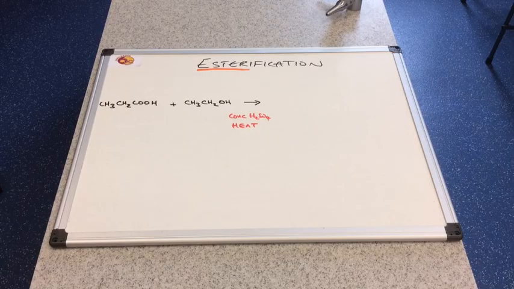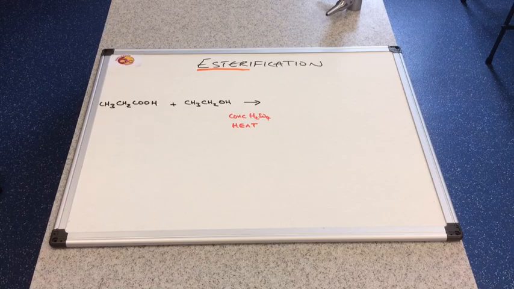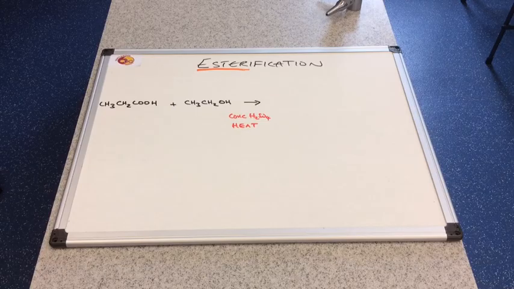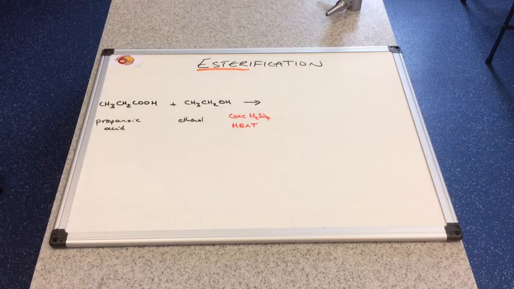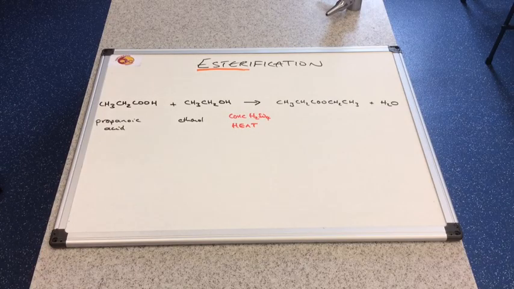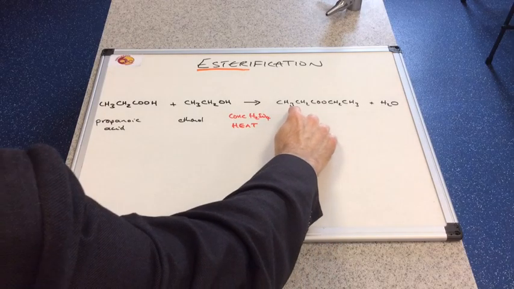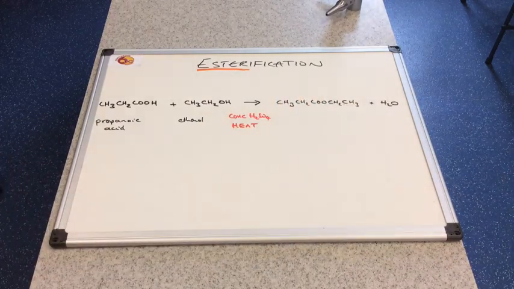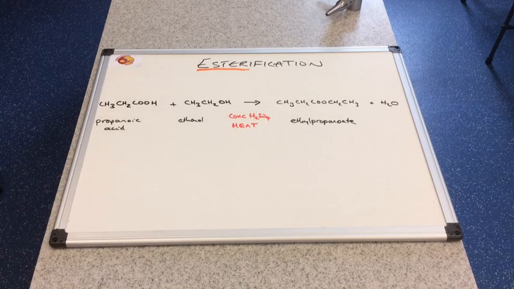So let's apply this now to something more like what you would see on an exam paper. So we've got carboxylic acid and an alcohol reacting together in the presence of concentrated sulfuric acid and heat. So think about what the products of the reaction would be. What would they be called? What would they look like? There's the names of the chemicals. So you can check whether you've got that right. And there we have the products of the reaction. So this is what our ester would look like in terms of structural formula. And obviously water.